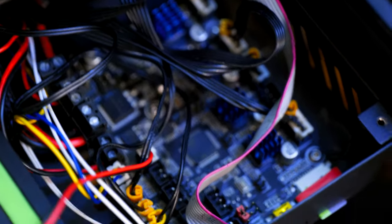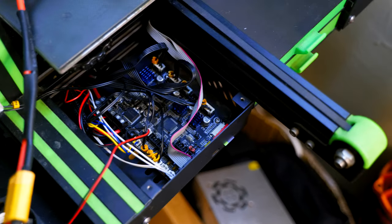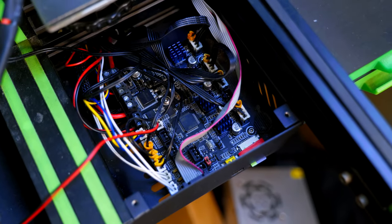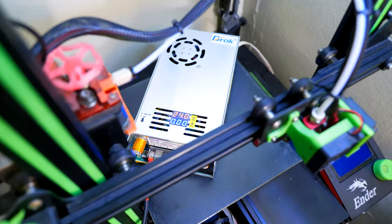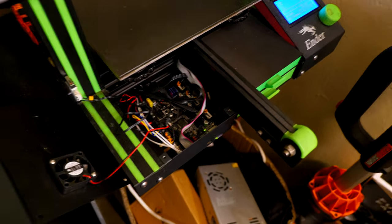I can just go ahead and reuse the original motherboard and take this out. That's probably what I'm going to have to do, unless somebody in the audience knows what I can do to get this back to a working condition. Now I can still turn it on. All right, so now I have it set to 24 volts going straight to the printer, and it is now turning on.